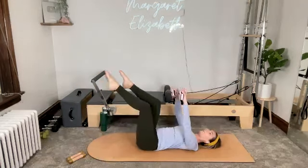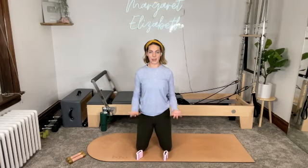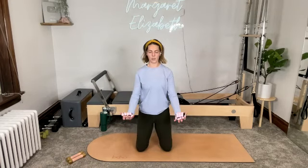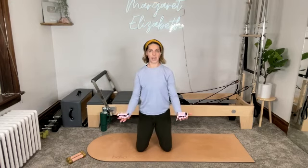Exhale back down. Good. Good. As we keep moving through the arms, is there anything you can do to make this less of just an arm exercise and more of a full body exercise? You may be thinking to yourself, how on earth would I do that? Maybe you're thinking that. Maybe you're just already on top of it.